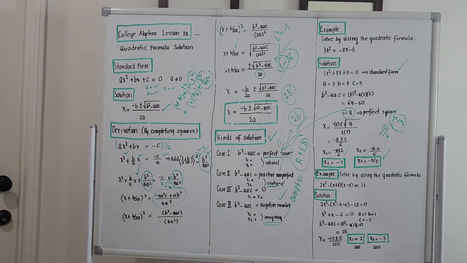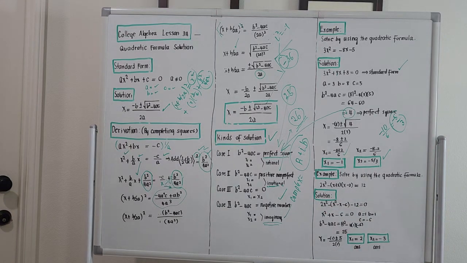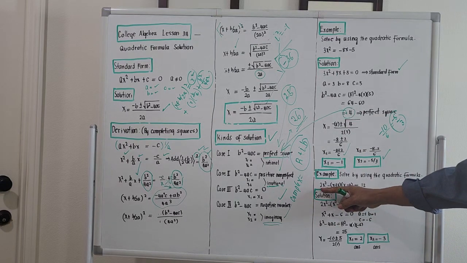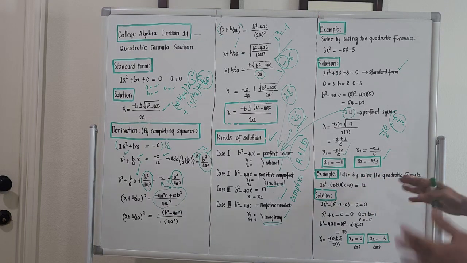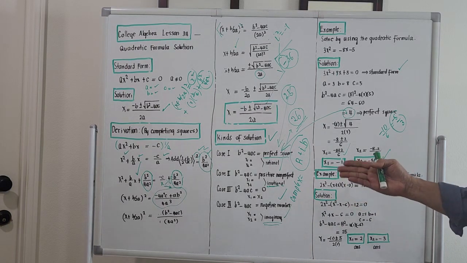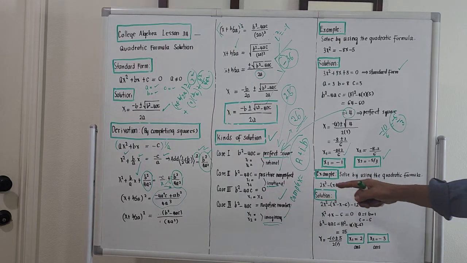Last example for tonight. Solve by using the quadratic formula. It's a little bit, it's not complicated. It is not yet in the so-called standard form. 2x squared minus open quantity x plus 2 times x minus 3 close quantity equal to 12. So obviously the given quadratic equation is not yet in the so-called standard form. So we must bring out its form for it to become standard. So we will just expand this one, right?